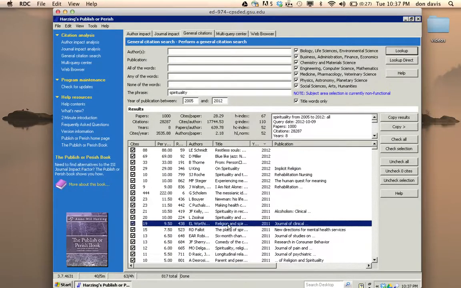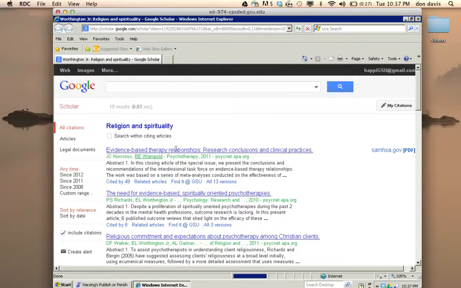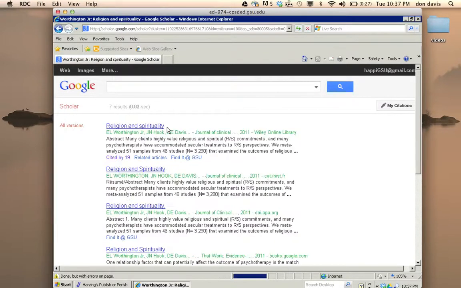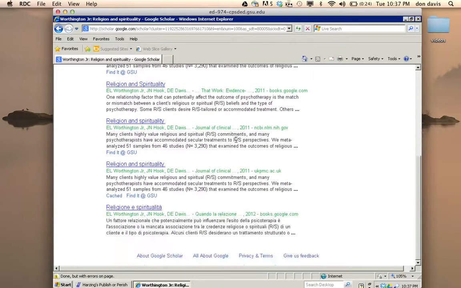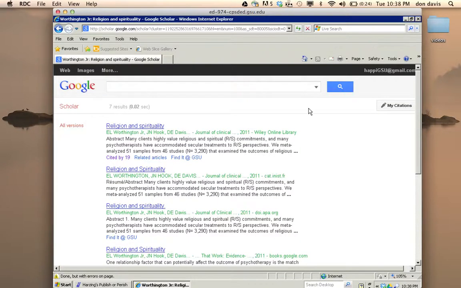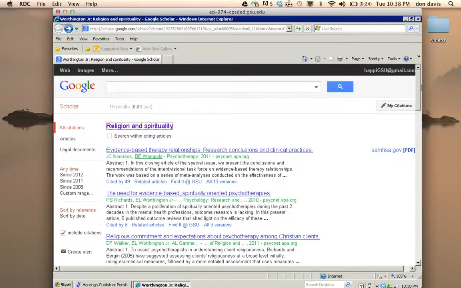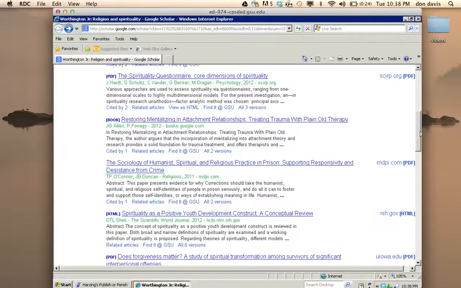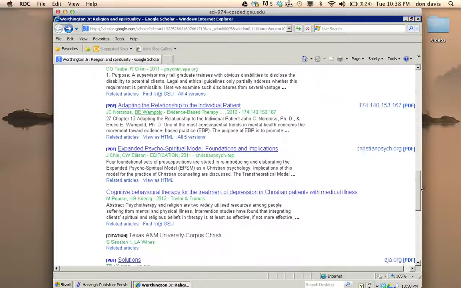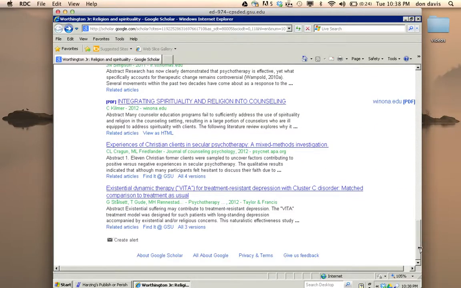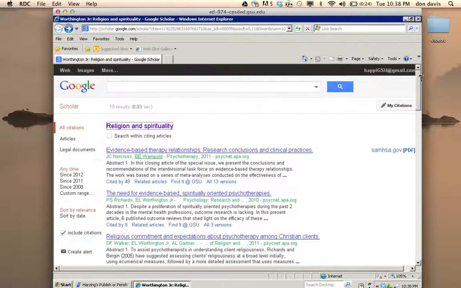Here's one we did, a meta-analysis of adapting treatments to spirituality. We don't have it attached. Looks like they translated it. So these are all, well, let's take it back. The first list it gives you is actually articles that have cited that, which can actually be useful as well. You can see work that may be related pretty quickly.